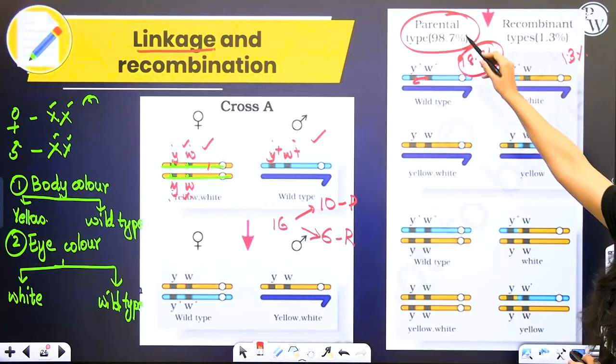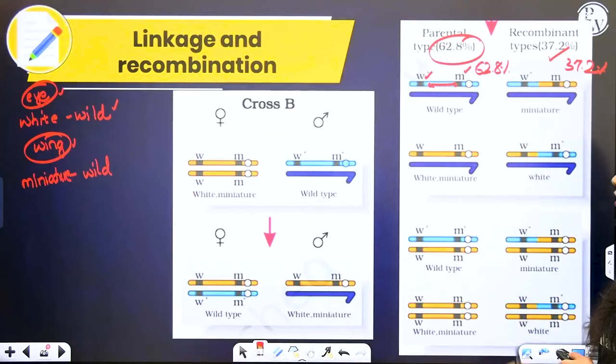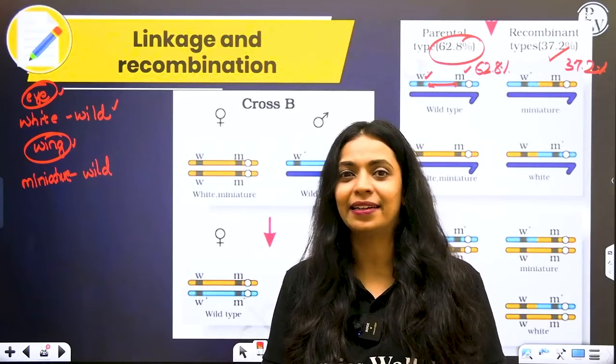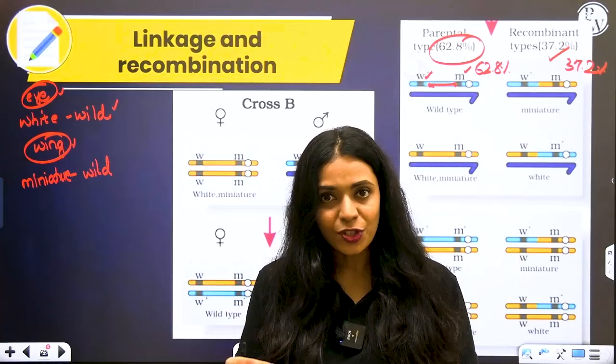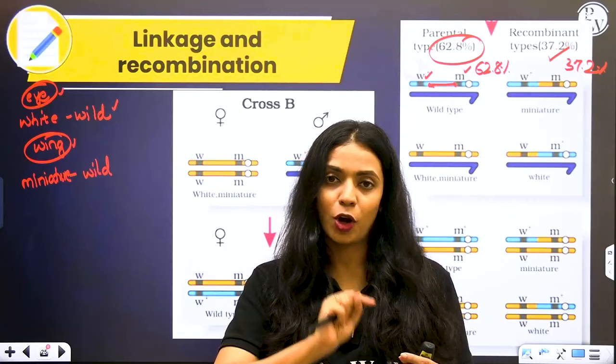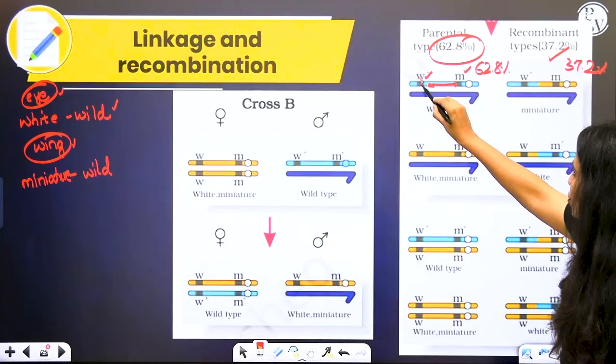So this indicates that the genes that are located closer to each other on the same chromosome are more tightly linked compared to the genes that are located quite distantly. By making use of this kind of information, we can also create a genetic map on which chromosome what gene is present, how much distance that gene has from another gene. So these kind of studies you can make. Okay, so over here you can see here is the position for eye color.